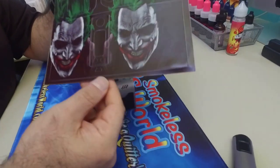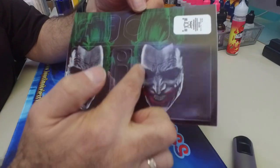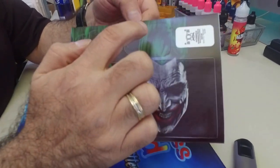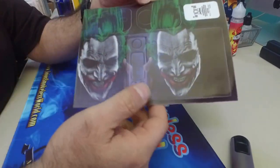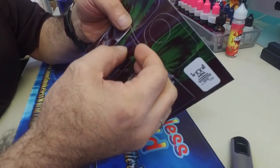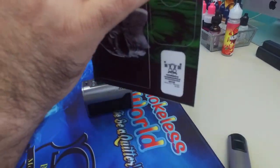You can see the way the sticker is — obviously everything is pre-cut to fit. You have this part here going around, covering the whole circumference basically all the way around the mod. This is the top piece, this is the bottom battery door piece. I'm going to start off with this right here, the center piece, and I'm going to try to peel it together — you'll see when you get it, there's actually two pieces.